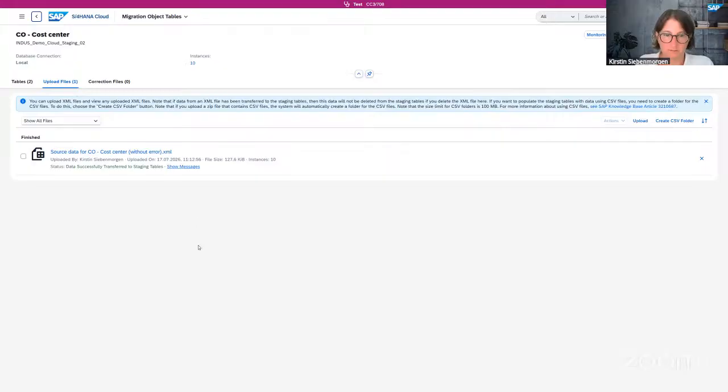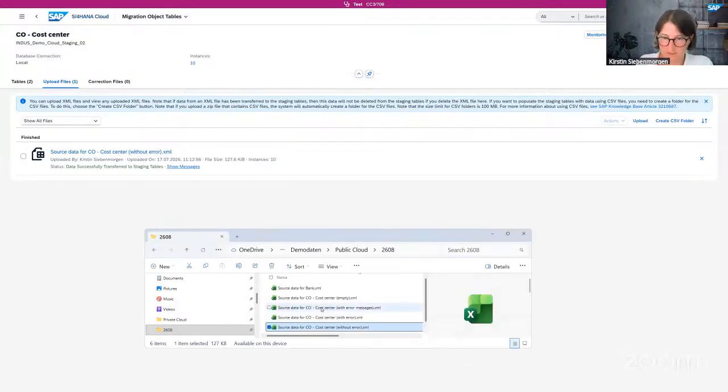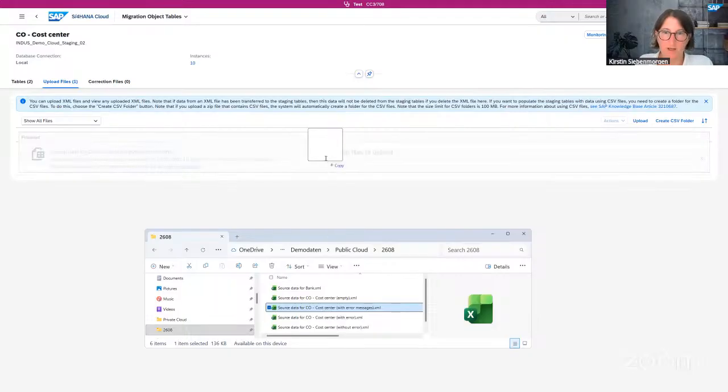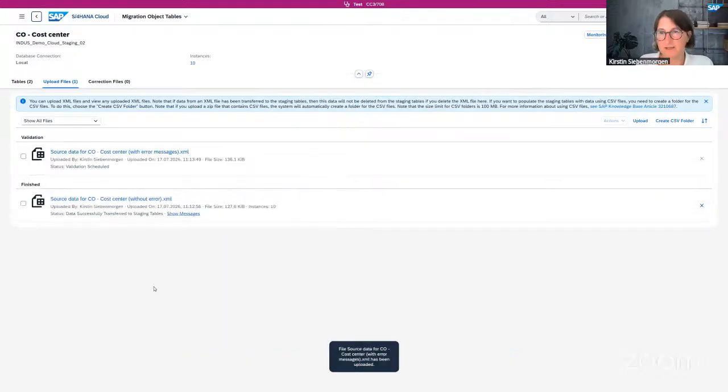And I also prepared a file with some errors in it so that you can see how that works. So I upload a second file. In this file, I have put in some wrong data, so you will see it will end up with an error message.